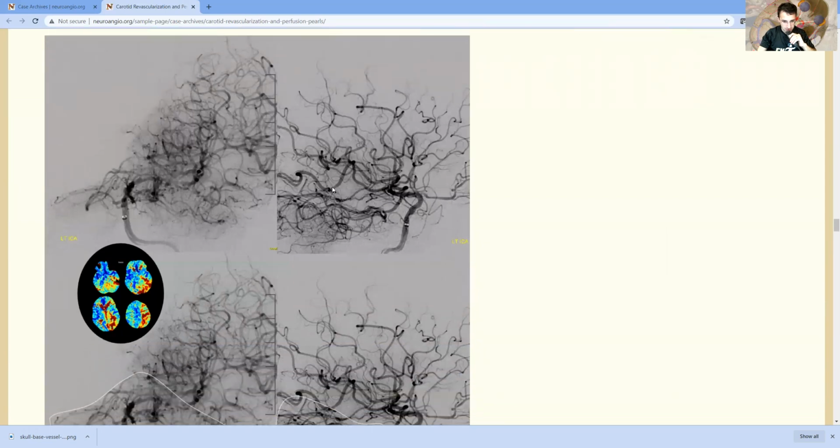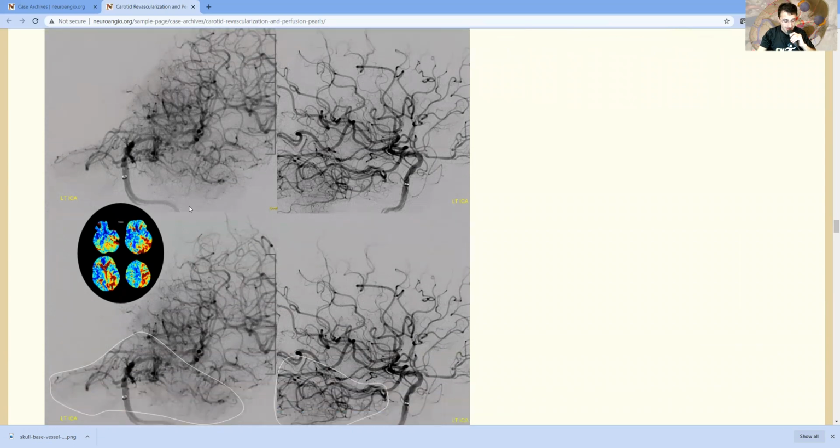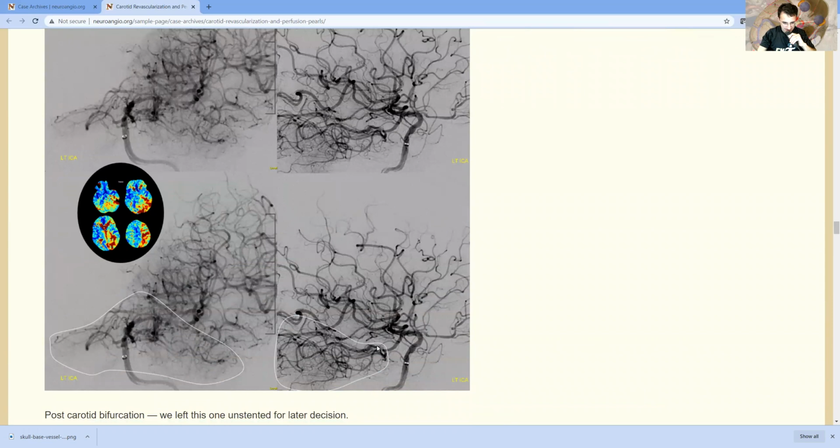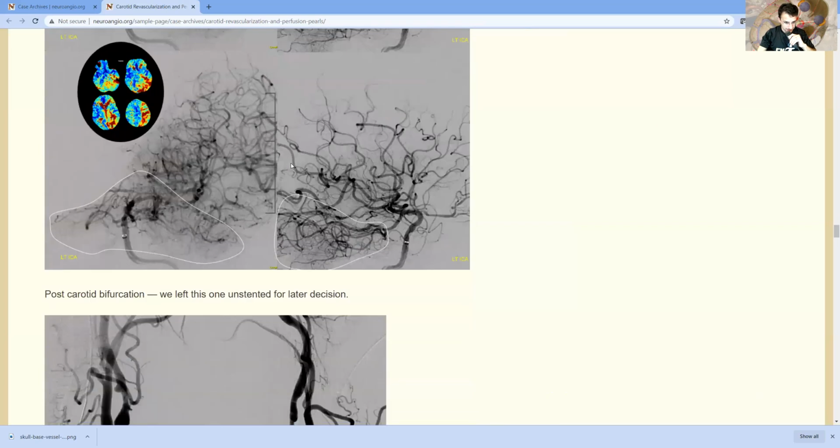So this is the post you see. This is the PCA, or a PCOM, PCA, SCAs. Looks exactly like that Tmax does, right? Look at how much cerebellum this supplies. Why is that the case? Because the basilar is hypoplastic and probably has some athero in addition to that. So that is what the left hemisphere was supplying. You can see the tremendous amount of work that the ACOM and the ophthalmic had to do. So indeed, there was decreased flow into the thalamus and the upper cerebellum and all that stuff, and the perfusion is on the money. So there we are, no distal emboli.